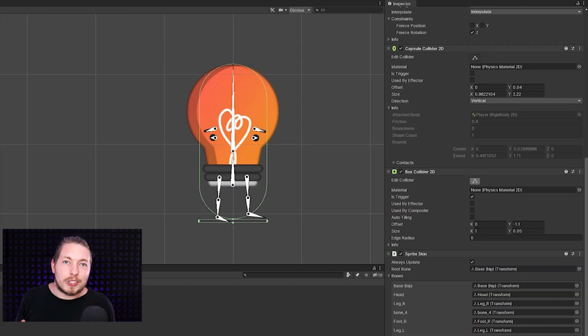So with the colliders adjusted, the last thing we need to do in order to animate this character is that we need to add another component. And this one you do need to add whether you're choosing a PNG file or a PSB file. So this has to be for both of them.